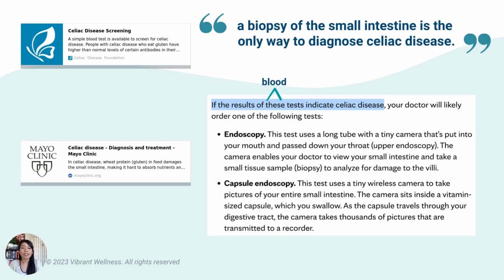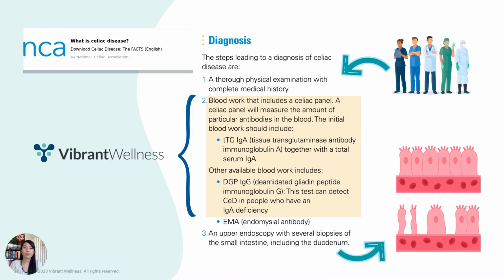After running blood tests that suggest celiac, further testing is warranted. Remember, this is just the starting point. Ordering blood tests is the first piece of the puzzle. For a stronger confirmation, a biopsy is often necessary for an absolute celiac diagnosis. Here's a closer look at the National Celiac Association's diagnostic process to help you visualize the step-by-step nature that is involved. The section highlighted in yellow is where Vibrant's wheat zoomer could be a valuable assistance to you when you're on the serological testing step.